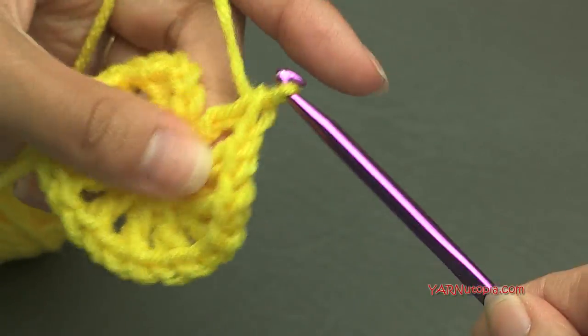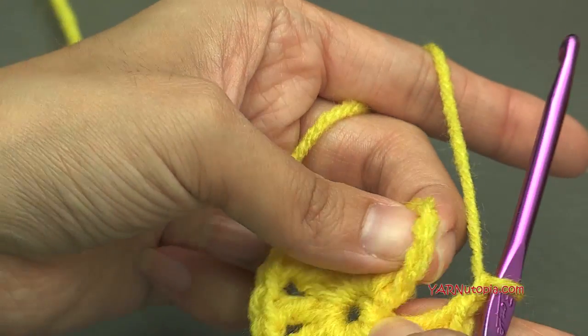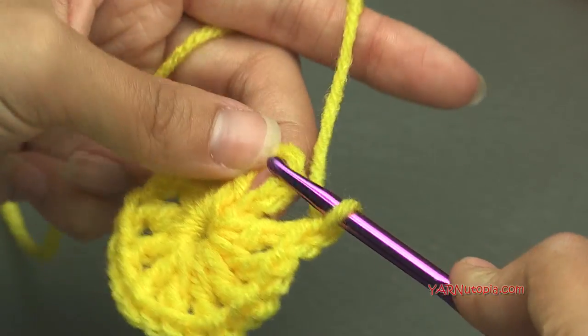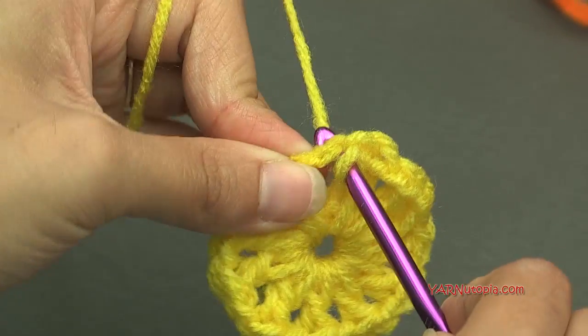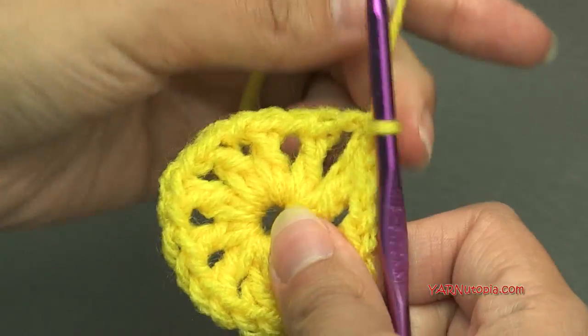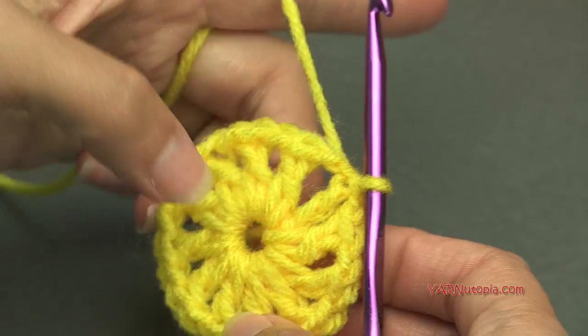Okay, and then when you're finished, chain 1 and then slip stitch to the 3rd chain of this beginning chain 4. So 1, 2, 3, right in the 3rd chain, we're going to go in, then yarn over and pull it through and through, just like that. Okay, so that was round 1, super simple.